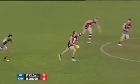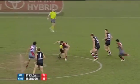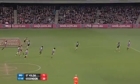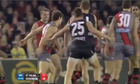Lenny Hayes. Graham gets a really good look. Took a little long getting rid of the kick. Good smother by Watson. Just a little uncertain with the hands at the moment. Dempsey gave it straight up to Lenny. Hayes goes wide and the Saints have got numbers. Sipos says, protect me and escort me down the ground. And there's a behind-the-play incident. Lenny Hayes has been set on his backside.